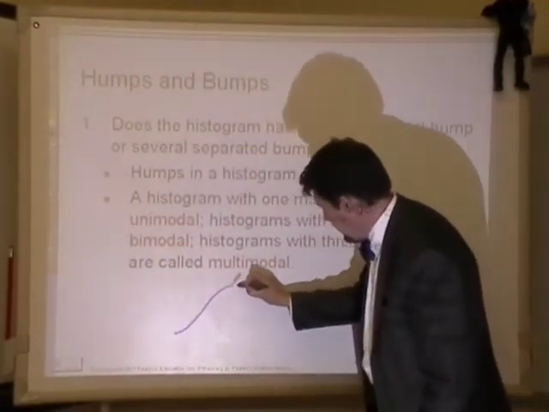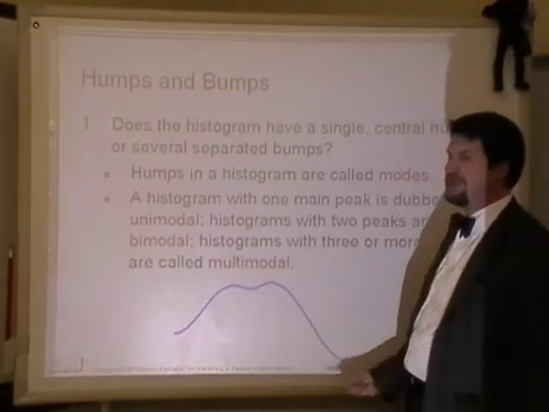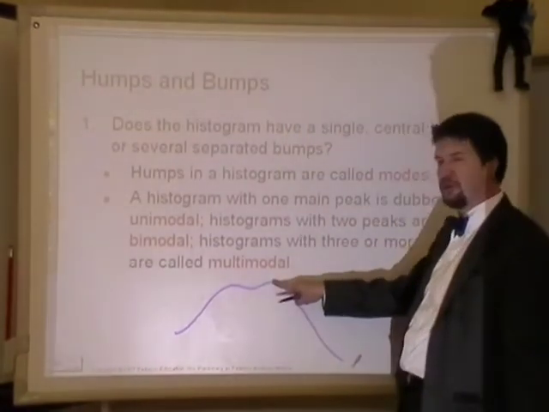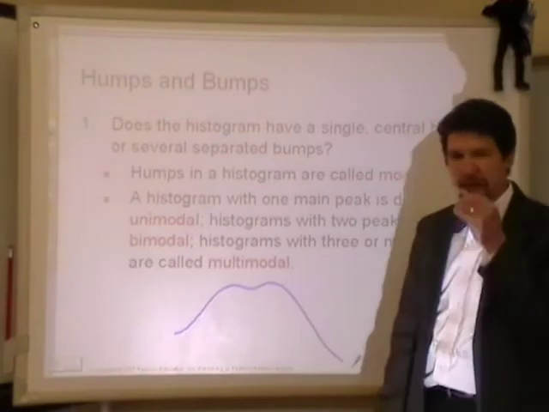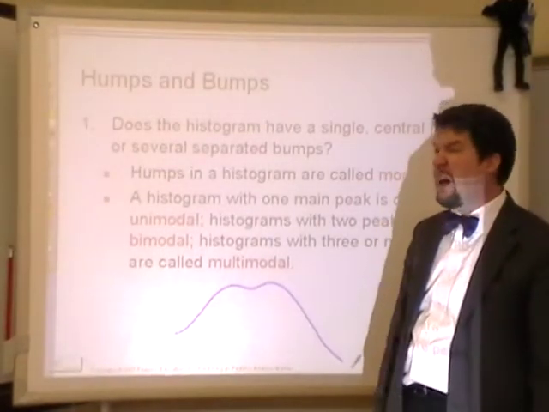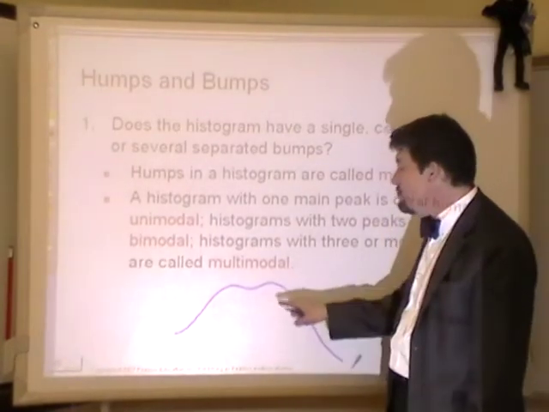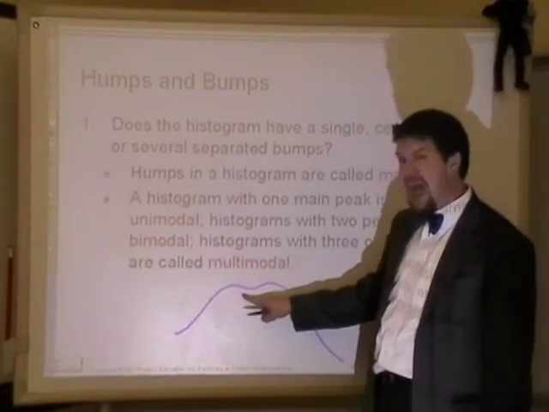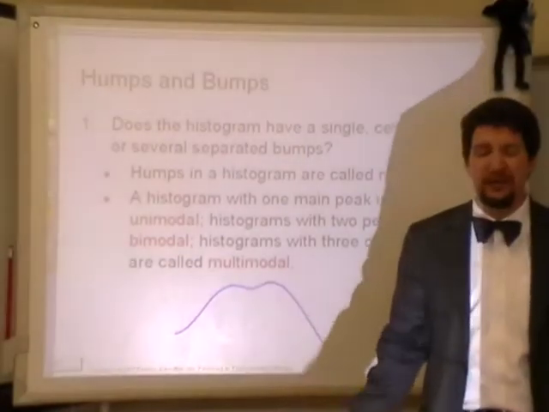Now be careful, because when you're talking about modes, you also don't want to get too in depth with it, because if you've got something that looks like that, this is really not bimodal. There has to be a significant drop and a significant rise for it to be bimodal. That's really just a unimodal distribution. It's not something that's going to be much of a challenge. Like, oh, well, my interpretation of this is that this is a bimodal distribution with a slight decrease here at the fourth place. No. You know what? Just don't get that detailed about it.